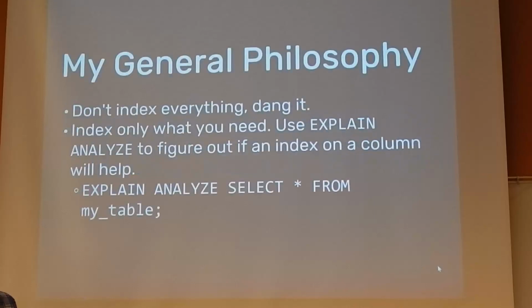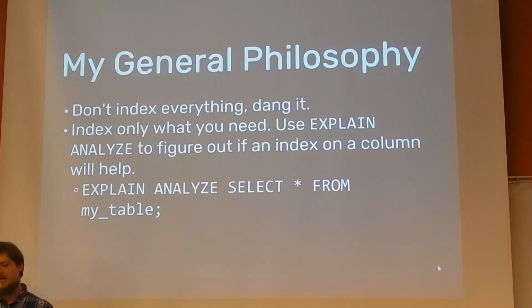So I want to talk about indexes first. My general philosophy, and I'm going to contradict myself a little later, is don't index everything. Only index what you need. When you index things in a database, you're fighting these two things. The more indexes you add, the slower it is to write data. So you have to be very careful about how much you actually index. If you index everything, your reads might be really fast, but your writes will be extremely slow. And you kind of figure out where you should apply indexes.